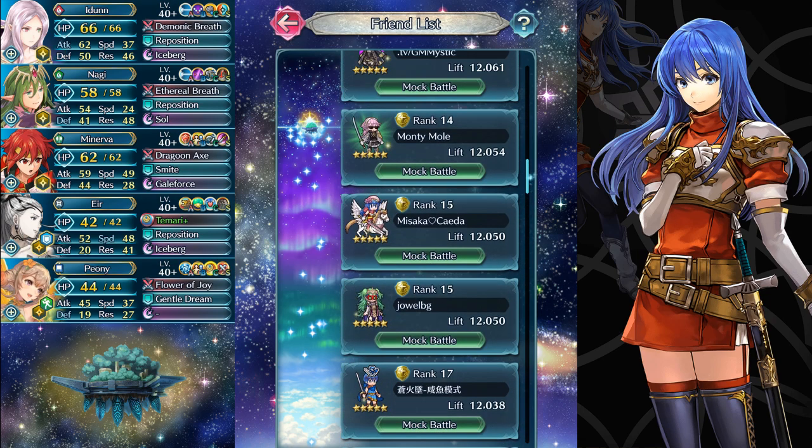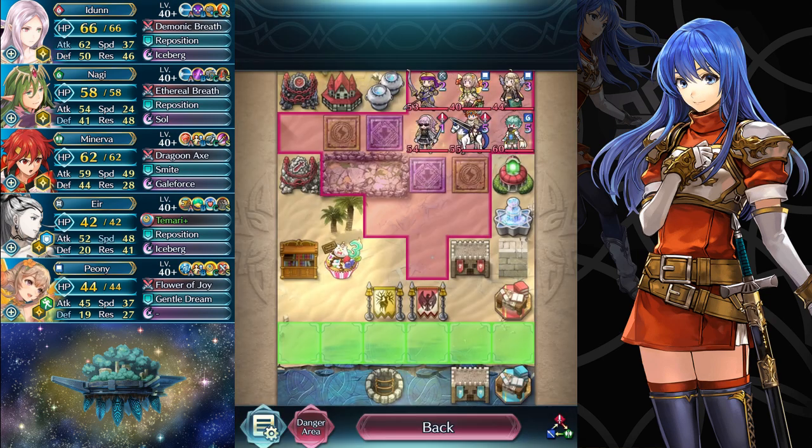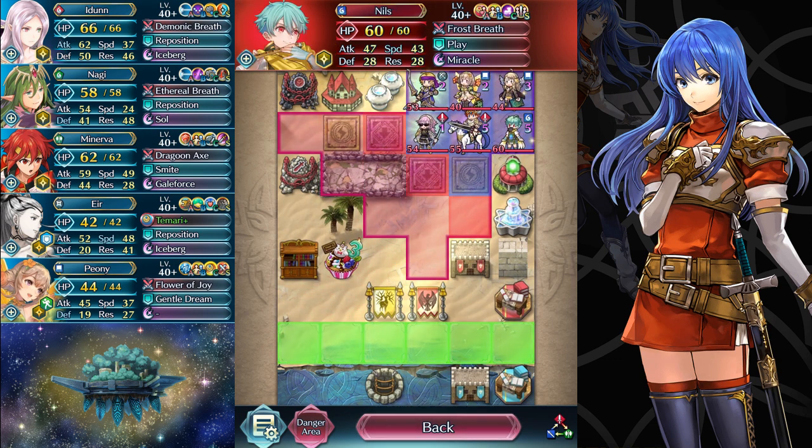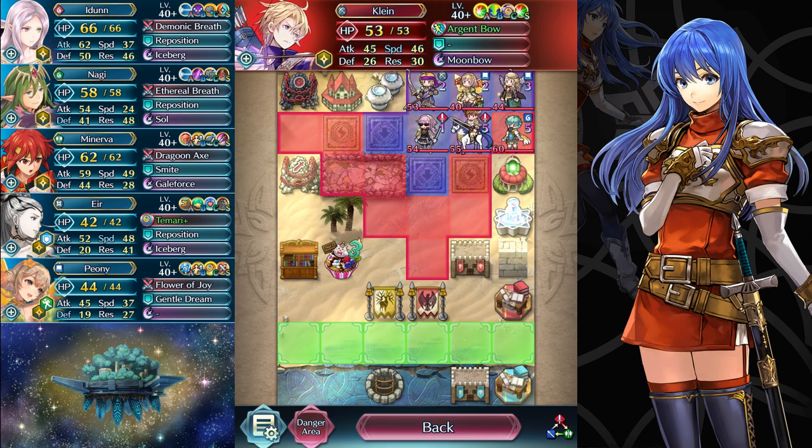I mean, there's nothing obviously wrong with it. It's just hard to deal with Idunn on a defense tile in general, unless you've got some sort of specific counter. So I wouldn't put any blame on the setup at all. It's a perfectly fine setup. I kind of like the potential for all the warp shenanigans and the frost breath business going on. I do wonder if it would maybe be a little more effective to put Luna on Klein instead of Moonbow. But other than that, seems like a perfectly fine setup. Thank you very much for sharing, and let's go ahead and move into battle number 2.